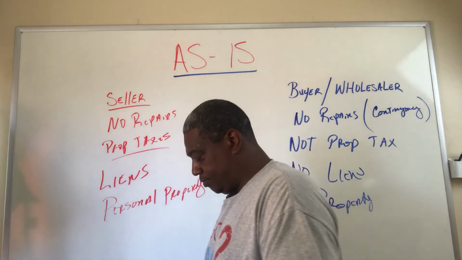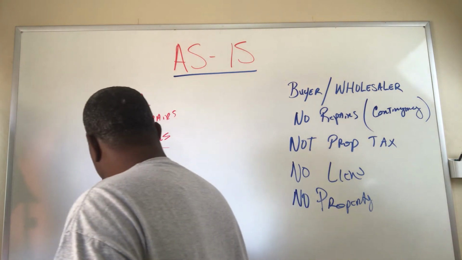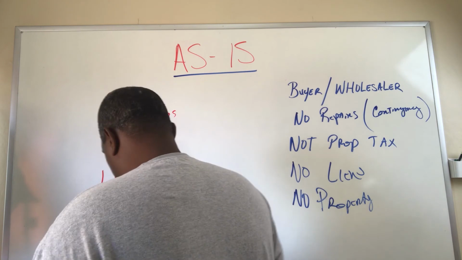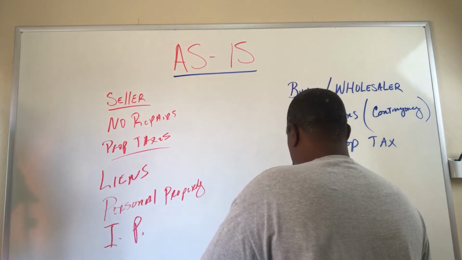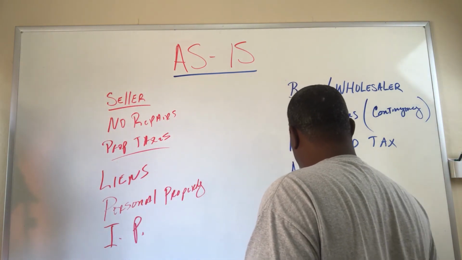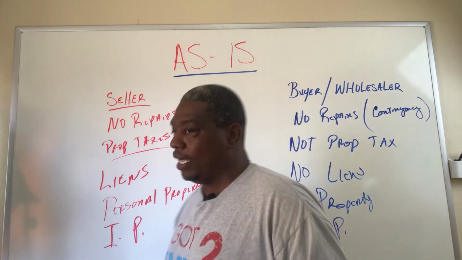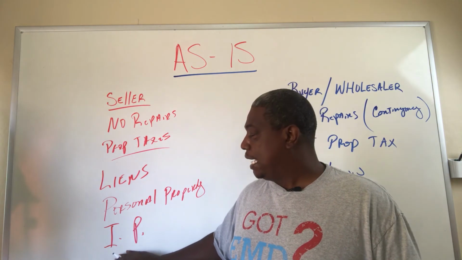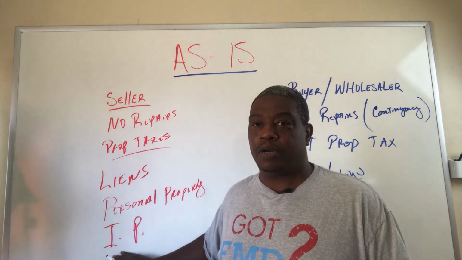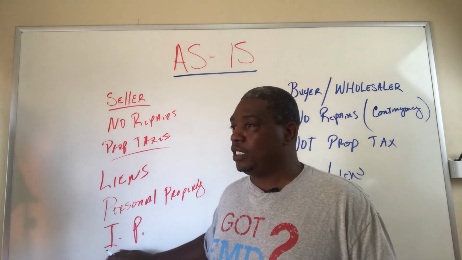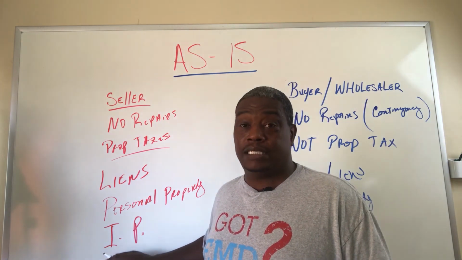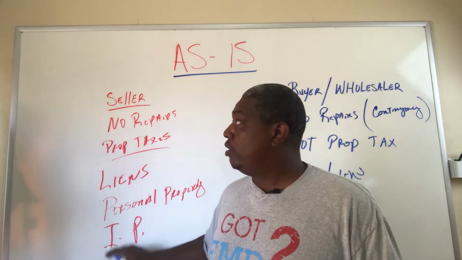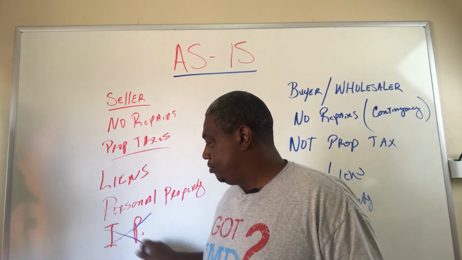And then finally, inspection period. I'll just put IP. So the seller, if you don't clarify, is not aware of the inspection period, where you say, hey, I have a time where I can inspect the property, and if the property doesn't meet our specs, and this is after we have signed a contract, that we can cancel the contract. Well, sellers don't like to hear that.